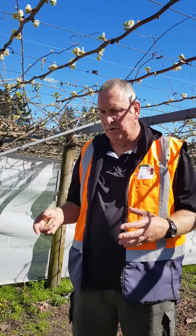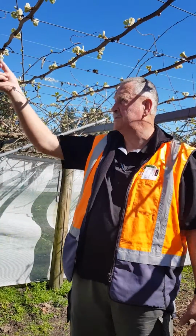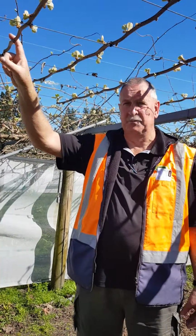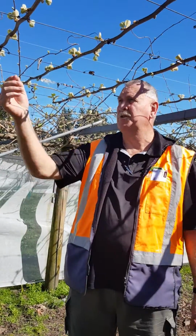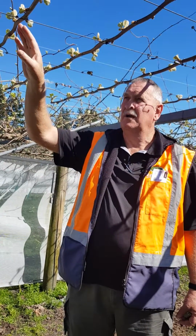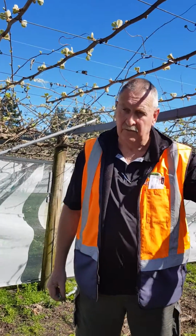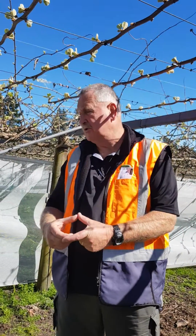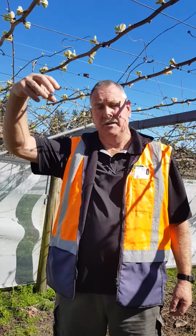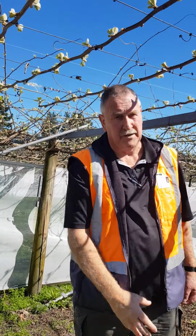So we put on a base fertilizer, which is some good growing, and that's done before these buds come out. We put on another one as these buds come out, what we call a side dressing, which is a small quantity. It's only a couple of hundred kilos a hectare, so it's not much. And then we'll put another one on just at flowering, because until these leaves get to a reasonable size, it's actually using the store out of the roots. It's using what's in the ground. And once it gets up to a reasonable size, then it starts having photosynthesis and starts to feed from above as well as under the ground.